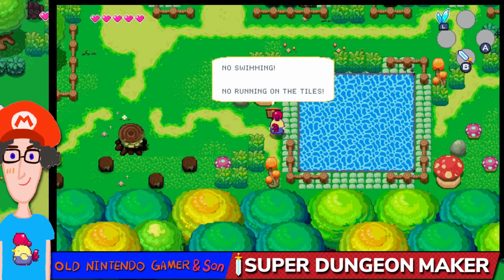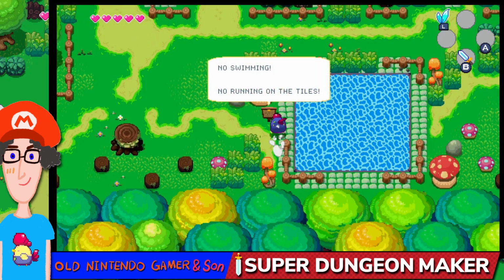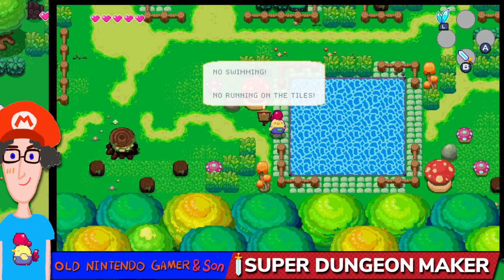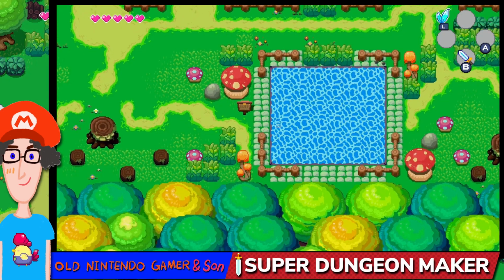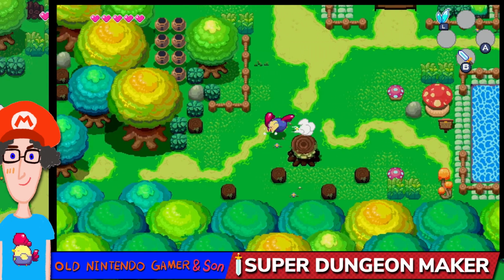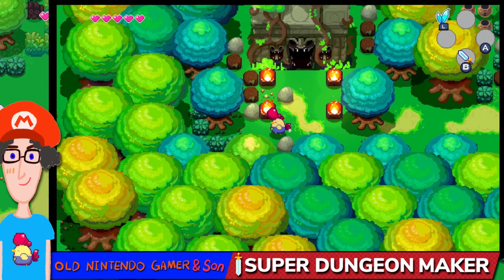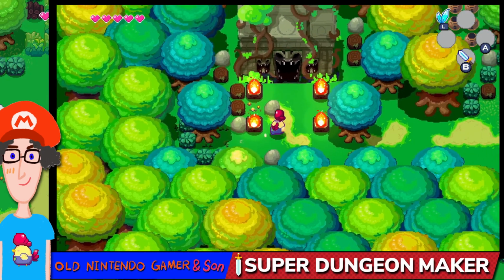No swimming! No running on the tiles! La la la la la. I can't swim though, can I? No. I even lose a heart by doing that. Oh, another dungeon. Wonder if this will expand. He did say it'll expand.